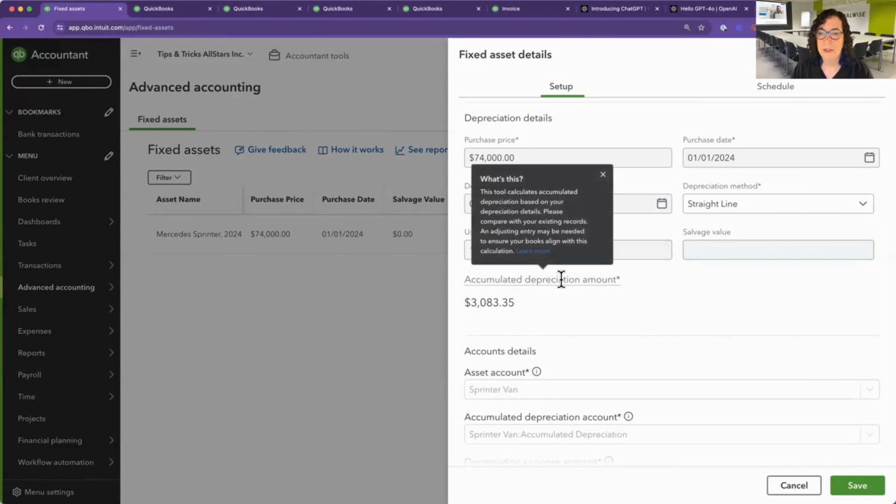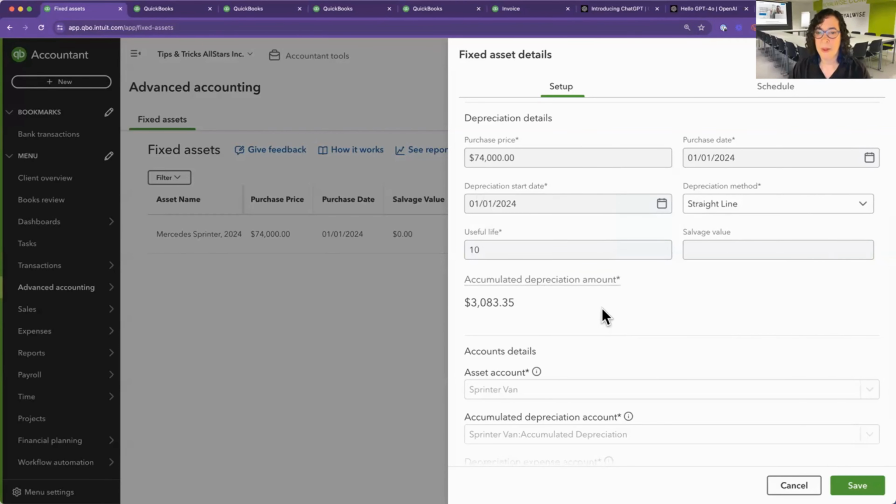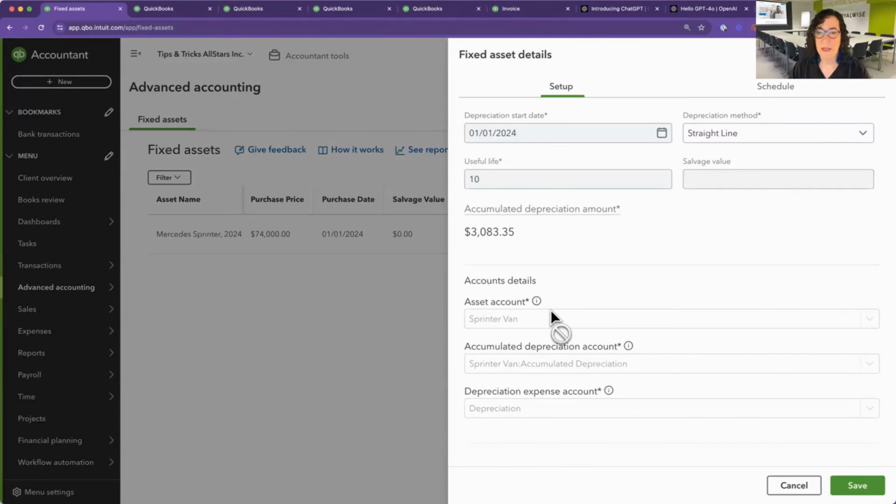So here I can see the depreciation amount. So this is the calculation according to your method and your length. And here I can see which asset account it went into and the depreciation expense account.